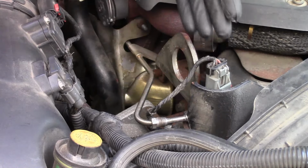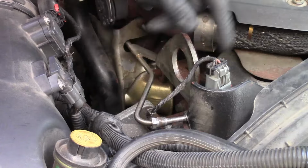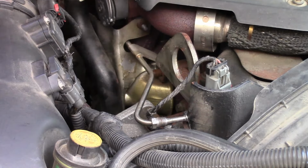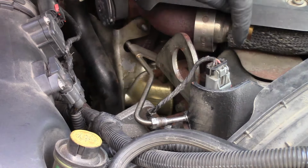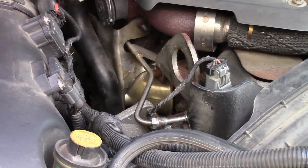Now if you've already got the code, the light's already on, that's fine. You can leave this out while you're checking everything, because the code's already there. You're going to have to clear it no matter what. But for the sake of argument, I don't have a light on now, so I'm going to leave it connected so that I don't have a light. Now, you would fire up the engine.